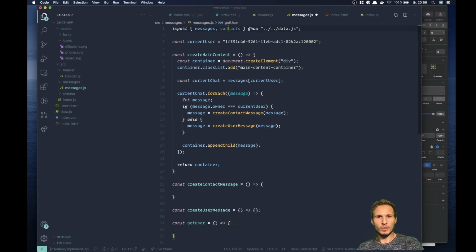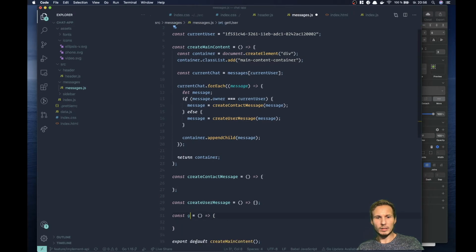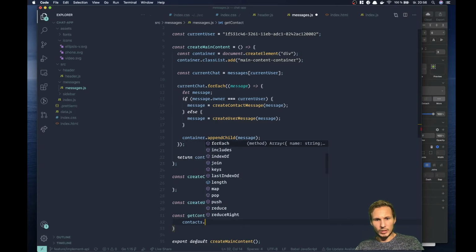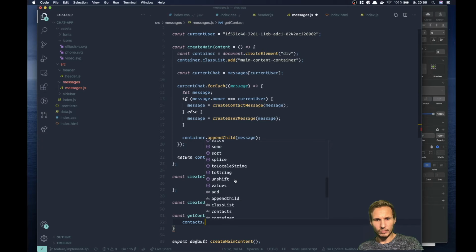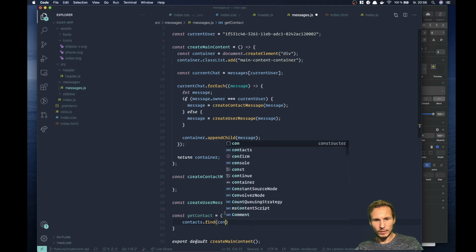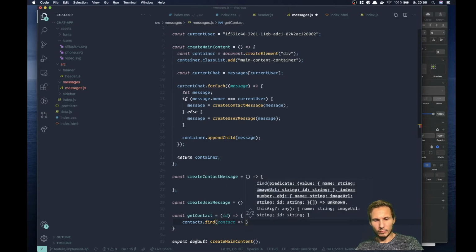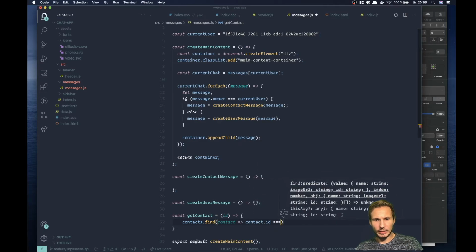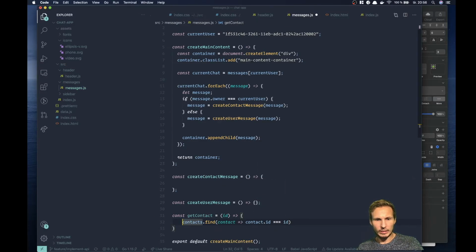We pass in the ID, and then we do contacts, which is the array of contacts, and we want to do find, and we want to match the contact ID with the ID that was passed in.